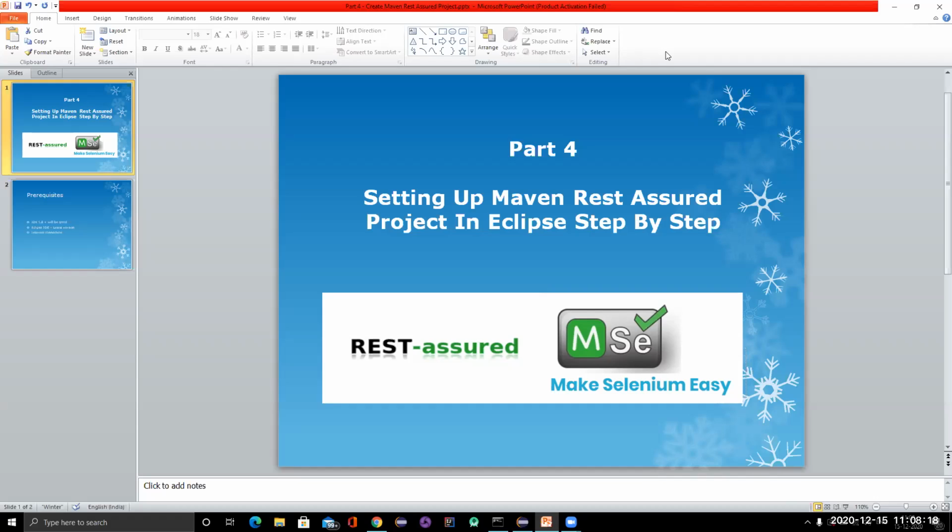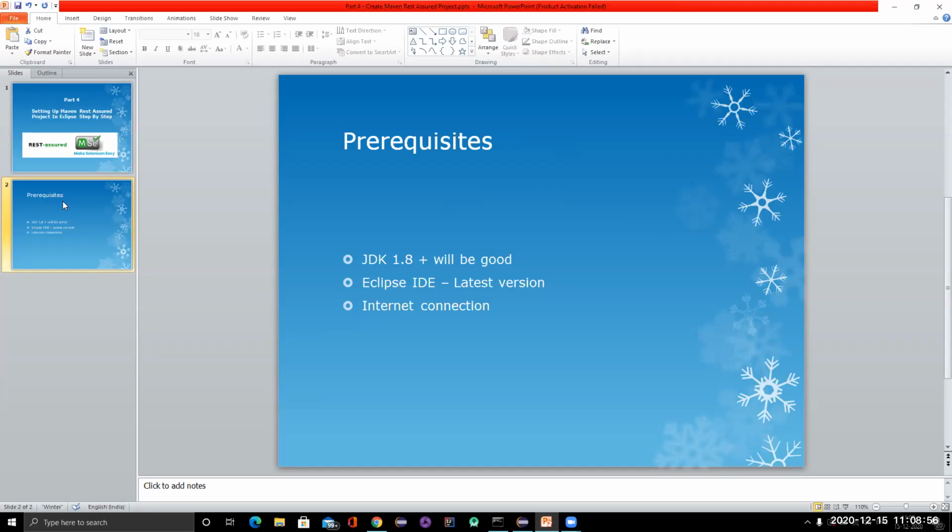So here I'm going to create a Maven project. But if you're not aware of what Maven is, or you are very new to Maven, then don't worry. I will try to cover some basics of Maven here as well, and I can show you the difference when you create a non-Maven project and when you create a Maven project. So what are the advantages you are going to get? I will try to make you understand why we should go for a Maven project instead of a non-Maven project. Okay, so we have some prerequisites for this tutorial.